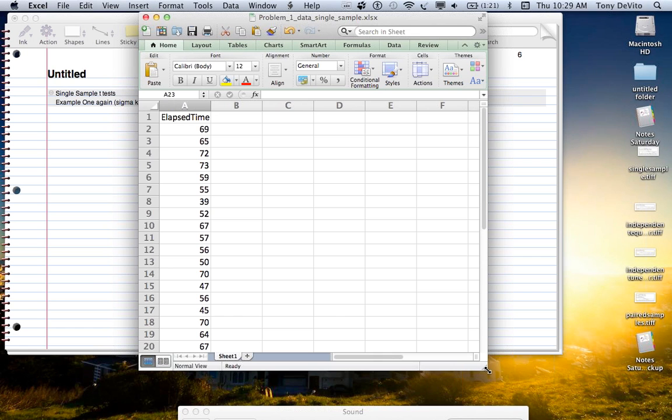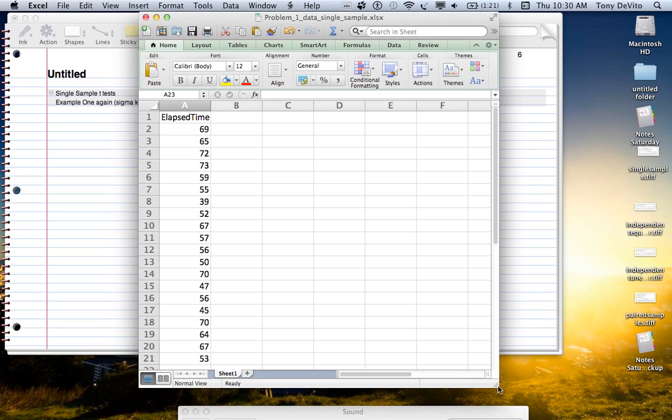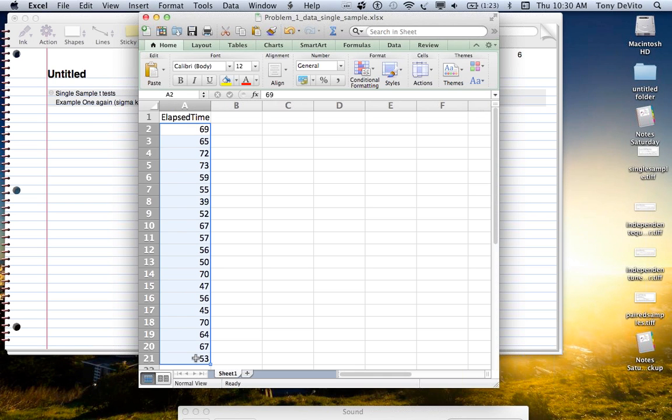And all these numbers in here at the same time. There we go. So there's 20 numbers here. We have the label at the top, elapsed time. This is maybe the average amount of time for a chemical reaction to take place, or a biological reaction, or a test result to take place, and we want to know if this test is faster than another or something like that. But these values, in this case, could be seconds, could be a lot of other things if we phrase the study a different way. But we're going to analyze it the same way.